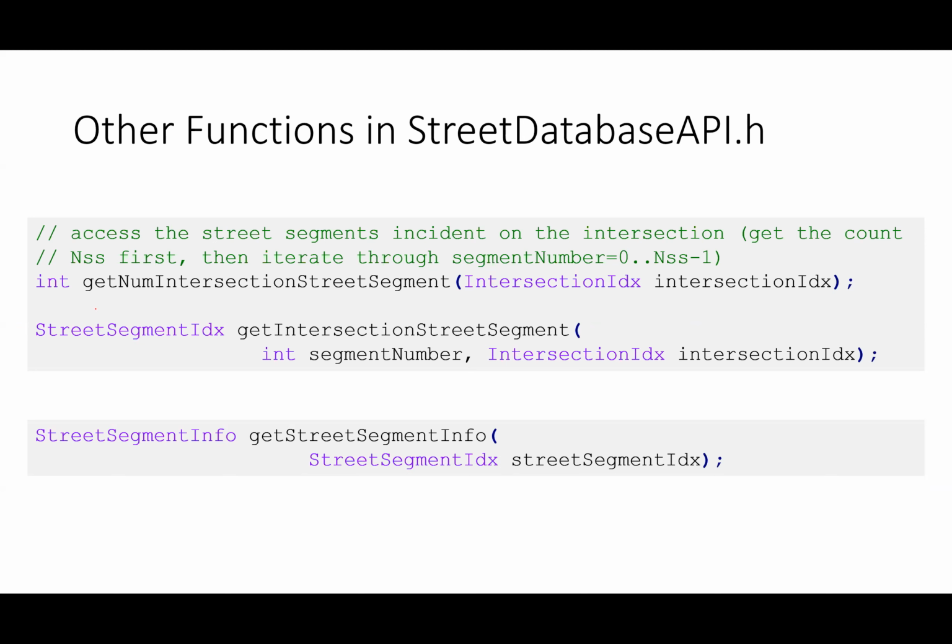We also have other functions that let us ask a few more questions that are useful for this problem. Okay, so there's one in there called get num intersection street segment. The names are pretty long, but read all the way to the end. You pass in an intersection ID and you get an integer. It's telling you a typical intersection has 2 streets meeting, which means there's like 4 street segments meeting. So for that typical intersection, this would return 4.